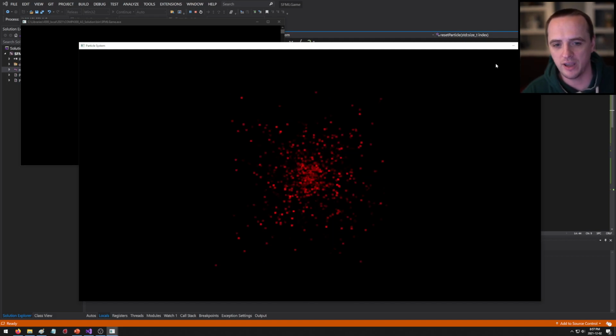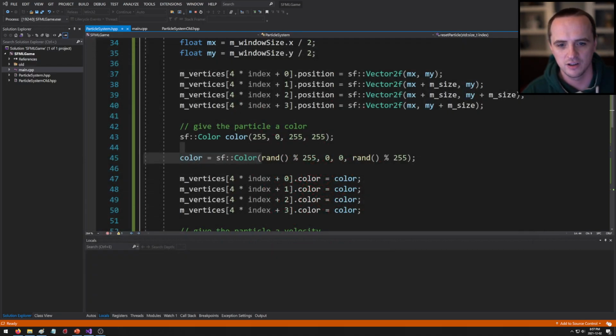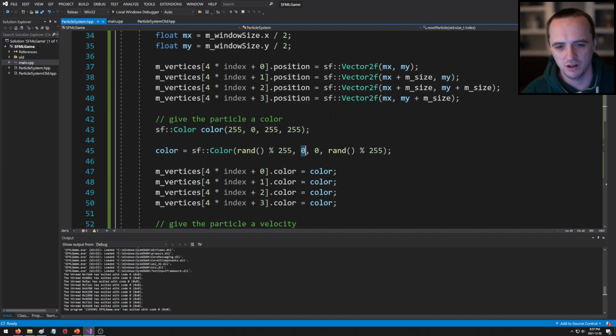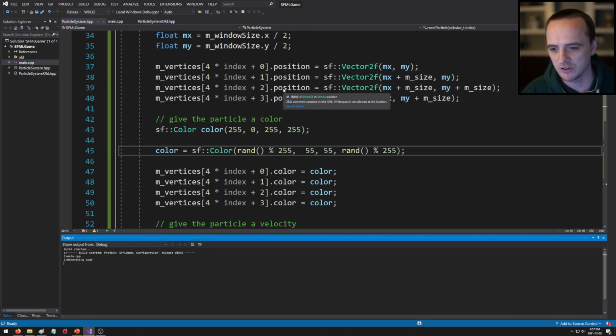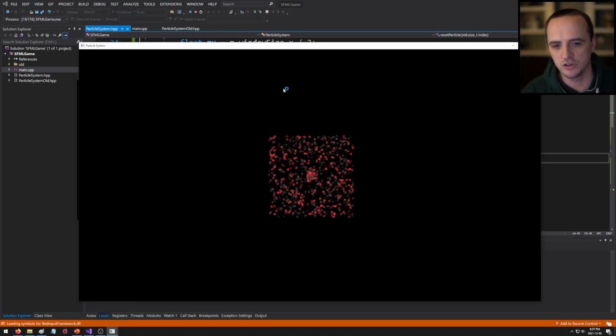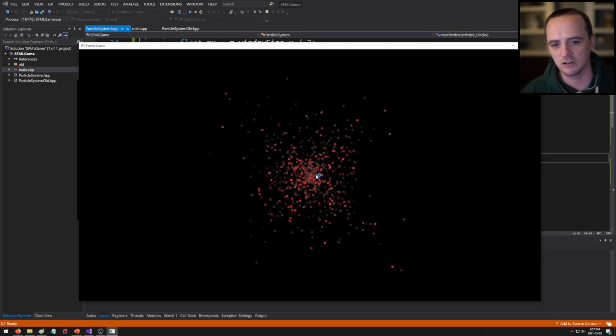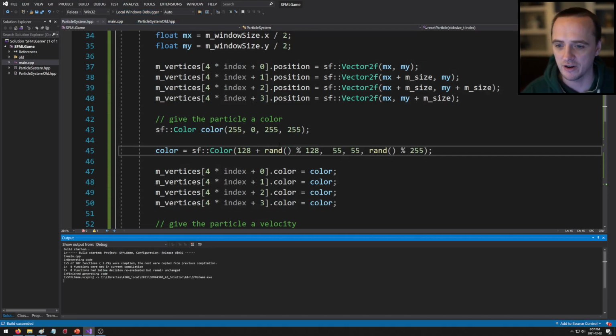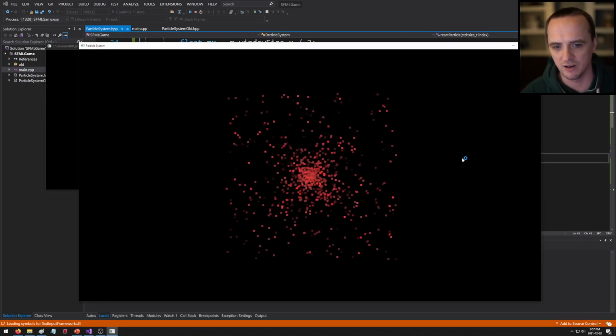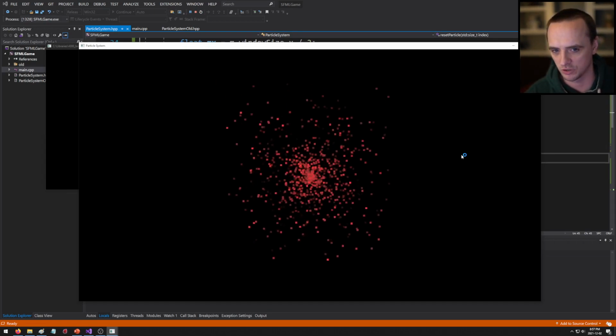And you might say, okay, that's pretty dark. So instead of it being so dark, let's say I want like at least like 55 here so that it just sort of brightens up everything a little bit. And so you can go through and you can like tailor your colors, but now I've got some grays in there. So maybe I actually want like 128 plus rand mod 128 for my red color. So now we should have like brighter, truer reds in here, right? So now maybe it's more of what you were looking for.